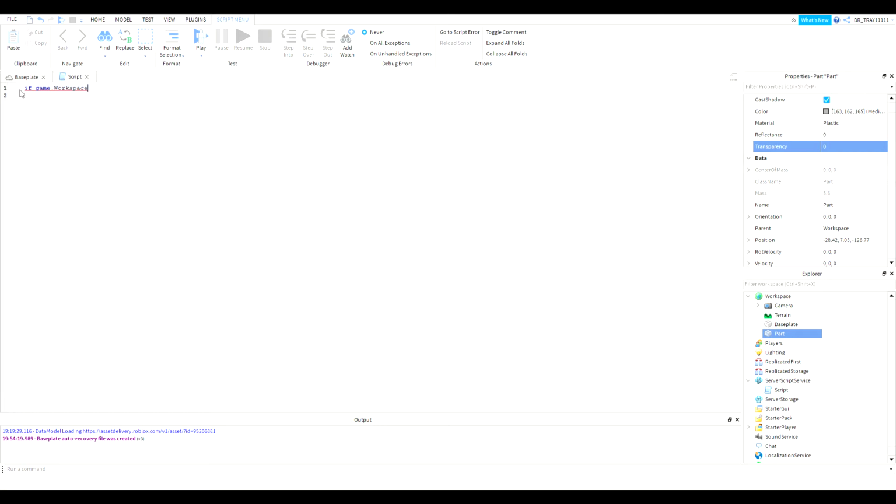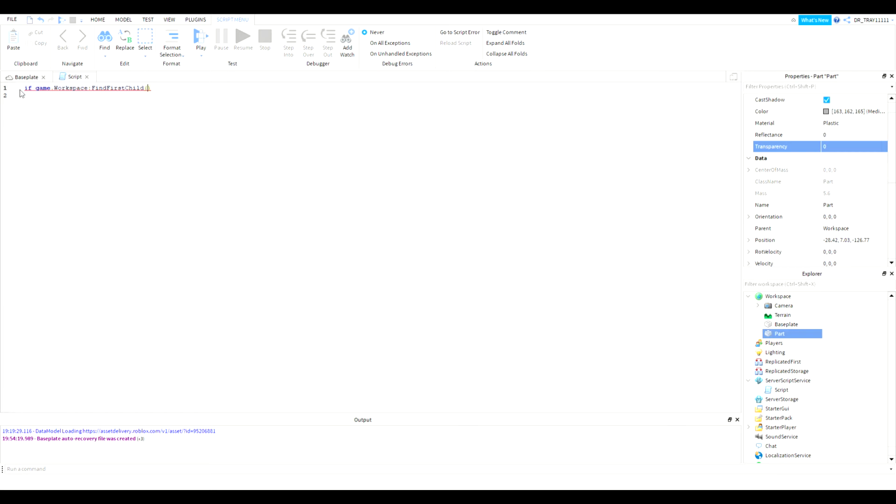Now you're gonna learn two variables. It's hard to explain what it is, but you'll put the colon and you can put find first child. So that'll find the first child, without waiting or anything, that's in the workspace called that part.